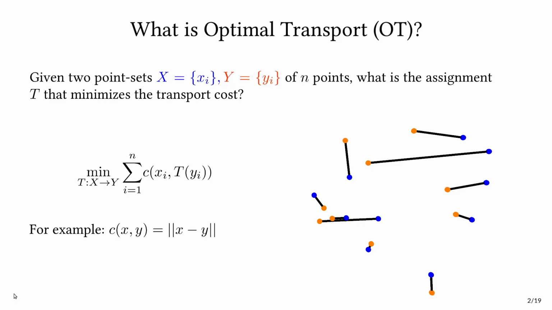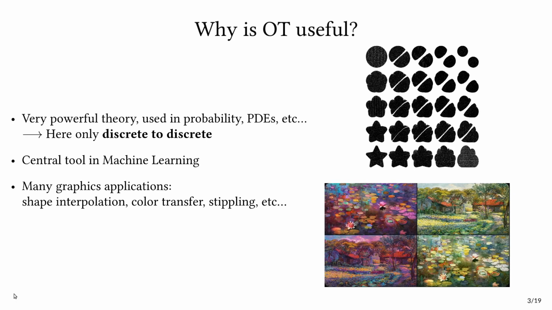It defines a meaningful notion of distance between those two point sets. If it's very cheap to move optimally all the particles from x to y, that means that in some sense they are quite close, and vice versa. That's exactly why this is very good intuition, and why optimal transport is so useful in so many areas of mathematics.